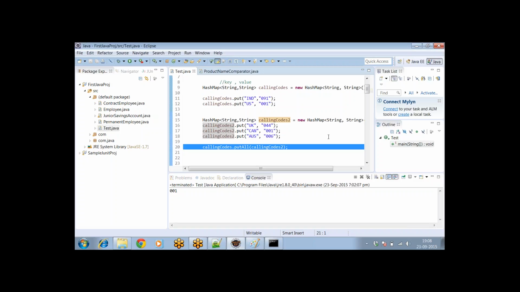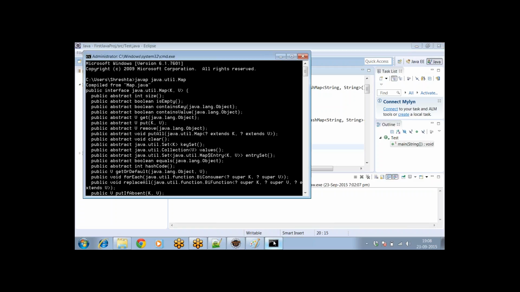Is it 4? Okay, it is 5, right? So in the second map we got 3 entries. In the first map we got 2. So it will be 5.